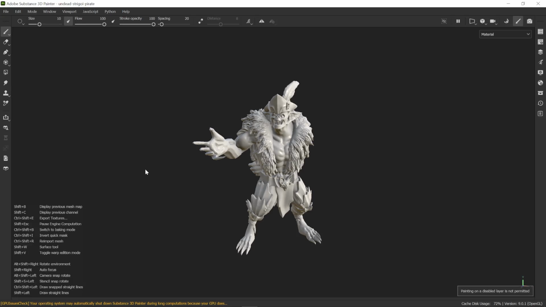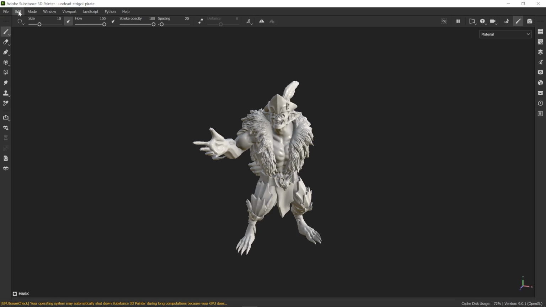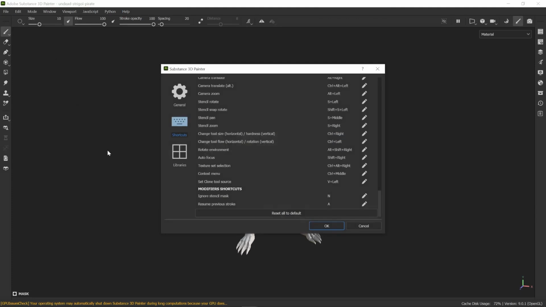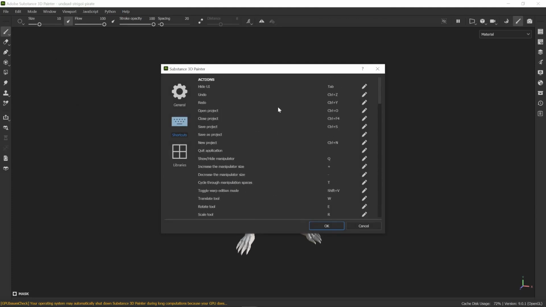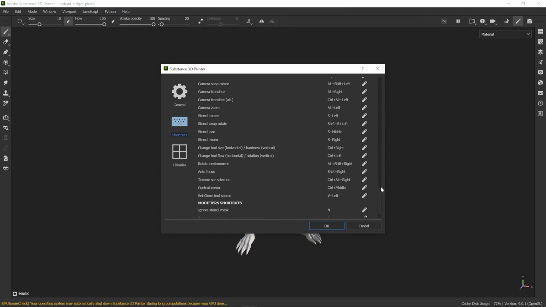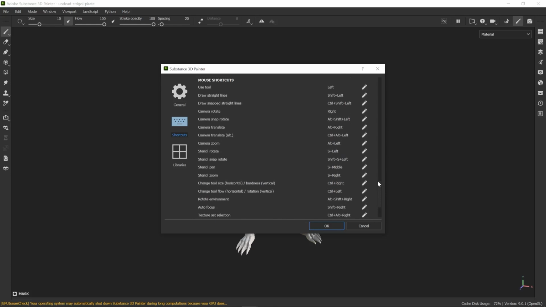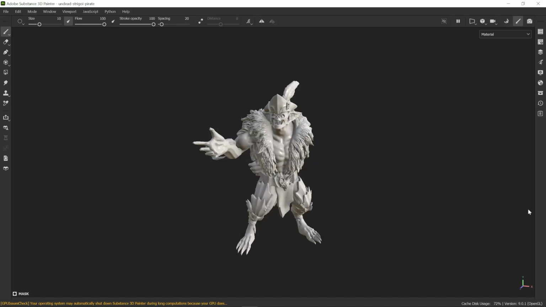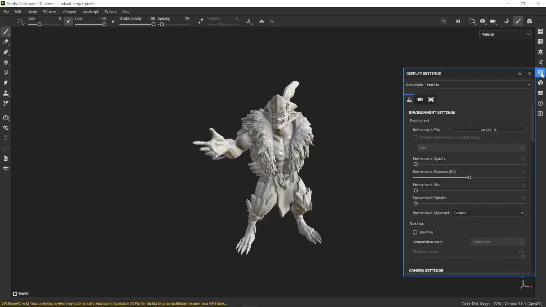There. I want to talk to you about the navigation controls and the project configuration. So select Edit, Settings, and you've got the Shortcuts tab. I want to show you that you can edit these shortcuts, and that's what I did because I work with a pen tablet, and I found some shortcuts could be made better for my use. I'll share it with you just later.